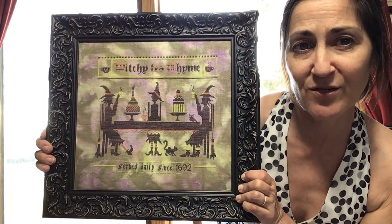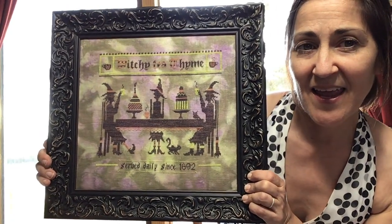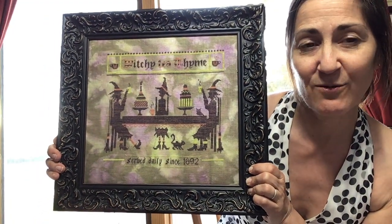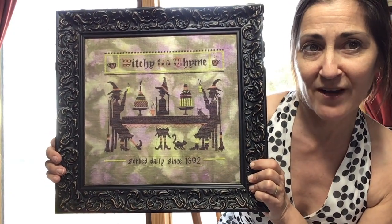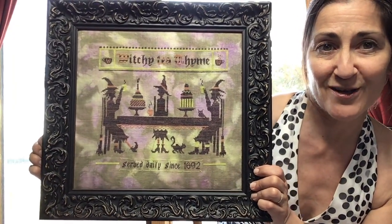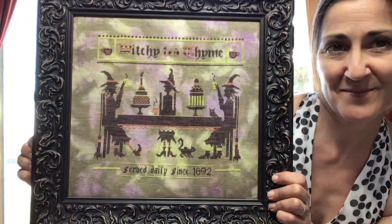I did use color and cotton threads on this. Again, if anybody wants to know, just ask me. I can look it up. I can't remember at the moment. And I just love it. I think that this design was meant for this piece of material. And as you can tell, there's a theme here with my frames. I like ornate, chunky frames. But this one I thought turned out awesome too. Witchy Tea Time by The Primitive Hare.